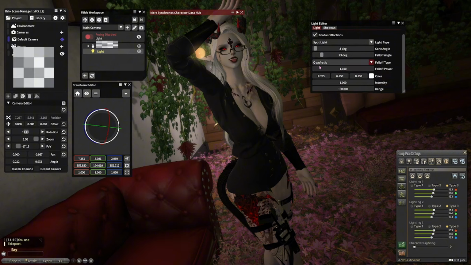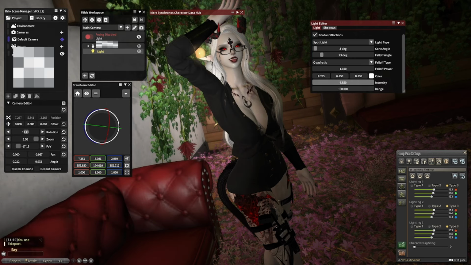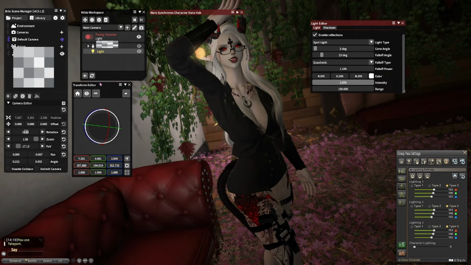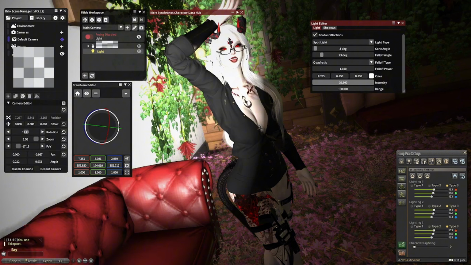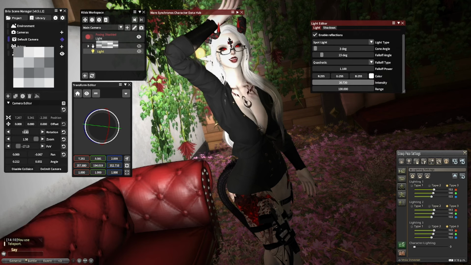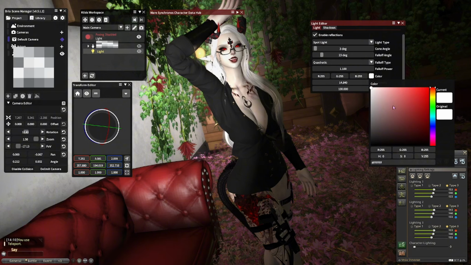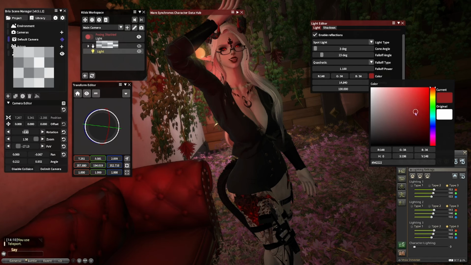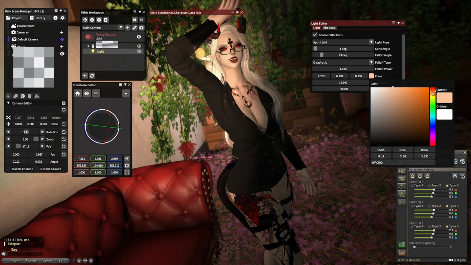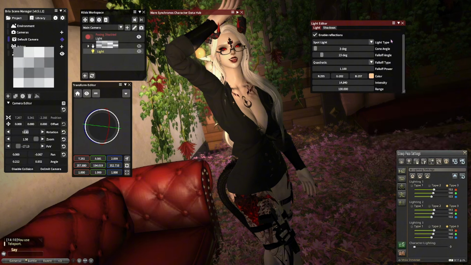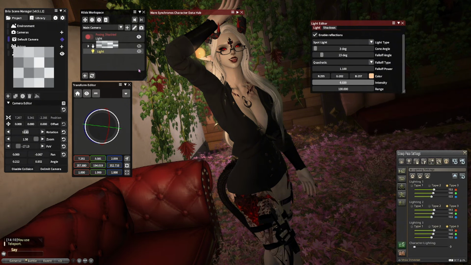You can change the intensity here by going to the right or the left. Well, 0 is out. And yeah, you can also nuke yourself. So I always tend to go between 14K, 20K, because my shaders are very dark, so I need a lot of lighting. You can also change the color here by clicking the little color field and saying you want more natural kind of lighting. Then we go into the orange a bit, and then you see already it's a lot more natural.